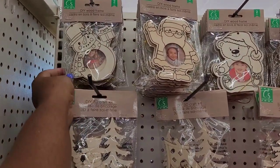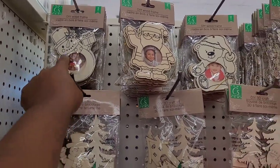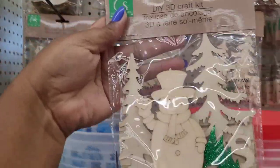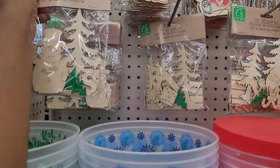So today we're in Dollar Tree. They have these cute little DIY wood frames, snowman, Santa, bear. They also have these DIY 3D craft kits right here. Look at that, that's cute. Something to do with the children.